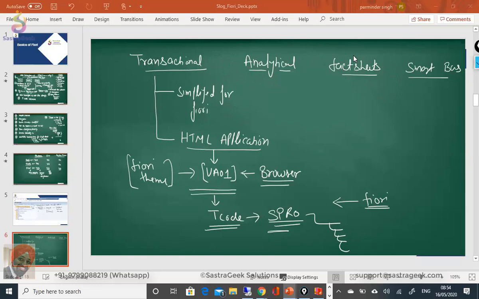Yes, right. We also created some applications which would only have display access. Within the authorization objects, you would also have create and change, so you can control it through your authorization objects, so that a particular application is given only for display, and change, delete, and other authorizations are not given. You can control that through the authorization objects within the application also. Okay, thanks. My question is clear.